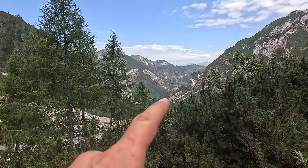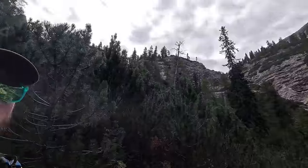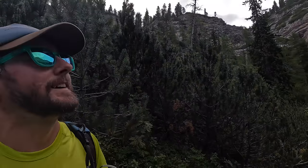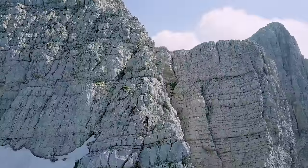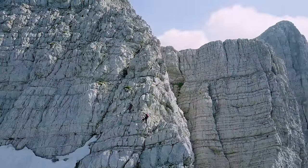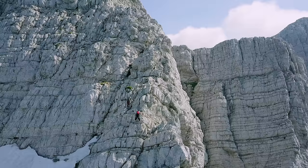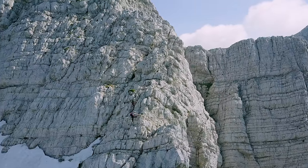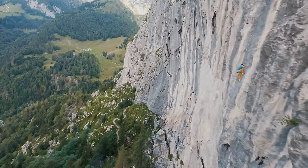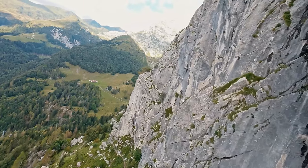There's the lake that I came around. We're off up there. Sweating, mate, I'm sweating. Oh, first bit of Via Ferrata. Via Ferrata translates as Iron Path. It refers to metal rungs, ladders, or permanently fixed safety wire as a means of crossing otherwise tricky and steep rocky terrain. Via Ferrata were born in the Dolomites during World War I. They were constructed to help men and equipment into strategic positions in the mountains.